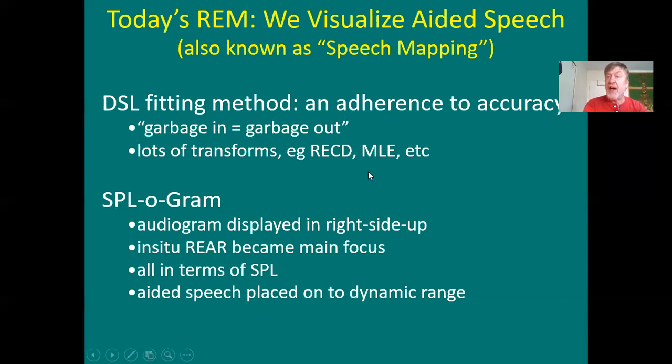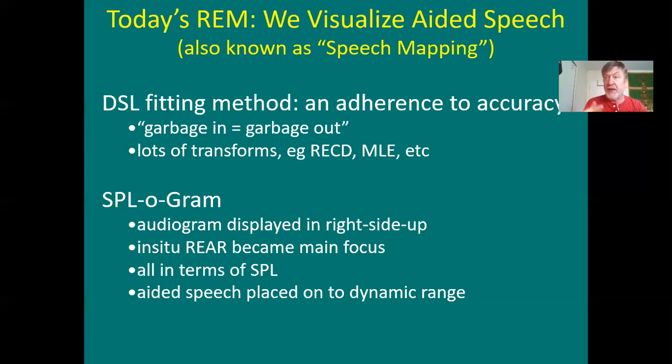Mic location effect. Okay, are you wearing a RIC hearing aid with the mic on top, or are you wearing a CIC where the mic is buried inside your ear canal? And when the mic's buried inside your ear canal, you get the added resonance of the outer ear concha bowl, whereas when the mic's on top of the ear, you don't get that. So the style of the hearing aid makes a difference. And on the SPLogram, the audiogram is displayed right side up, and in situ real ear aided response. In other words, in situ just means hearing aid in situation.